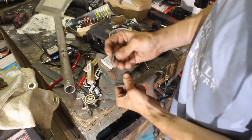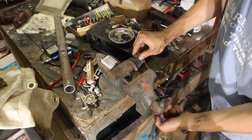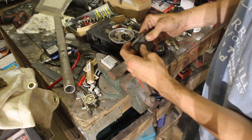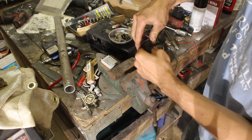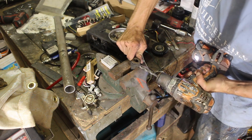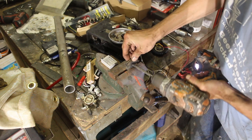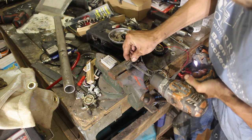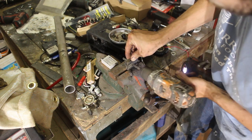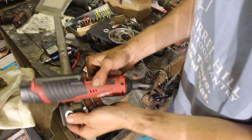Alright, here's the deal. I got this. I got the thread. I'm gonna put a washer on there. I'm gonna run it in. Drill a hole in this. Unless I could triple it. That'd be even better. Yeah, I think I can. Alright, I'm gonna go throw this on.